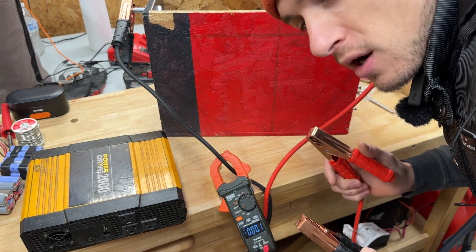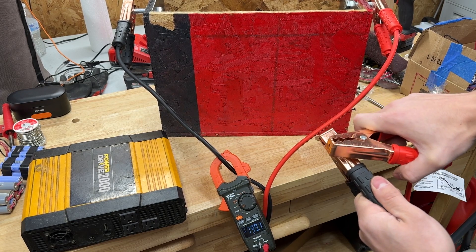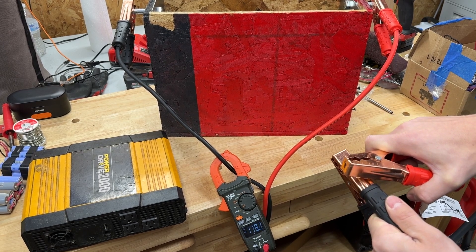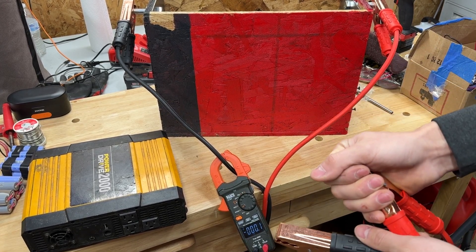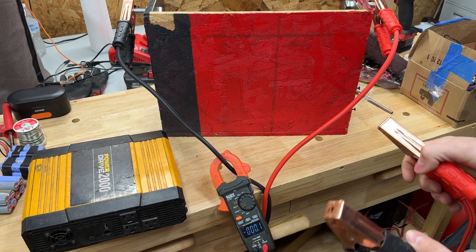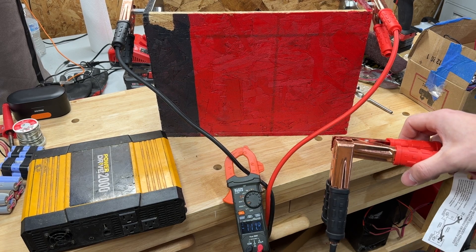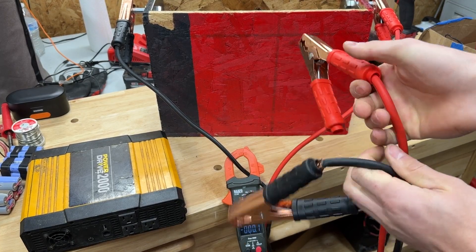Now that we've been playing with this battery I think it's time to see what the short circuit current is. 134 amps, 100 amps — wait — 118 amps. This thing is getting hot. Man, 100 and something amps. Why does it not start the car? 120, 117 amps. This is a lot of amps. These wires are almost hot.